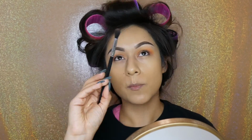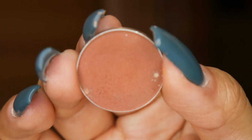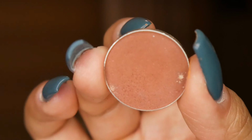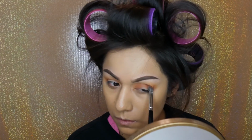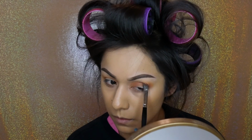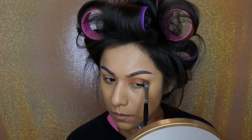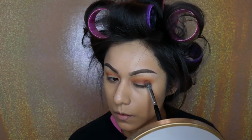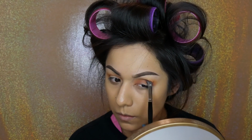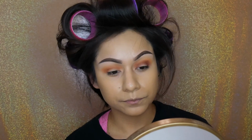So once we get that shade put in though, we're going to go in with the color Cocoa Bear, which was one of my favorite Makeup Geek shades in the world. We're going to be taking that on an E13, and that's going to go right underneath Spice on the top half of my eyelid. It's such a warm brown. It almost has like some red tones in it. I just love it. It works with everybody. It's a beautiful, beautiful shade.